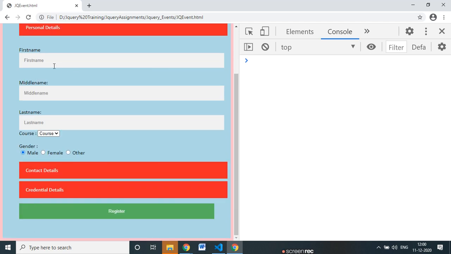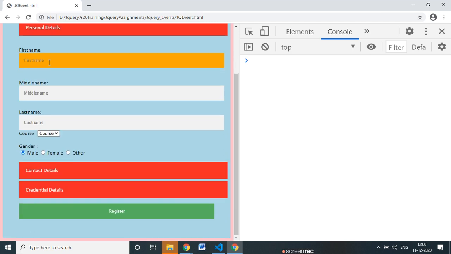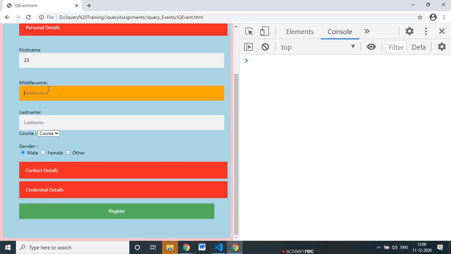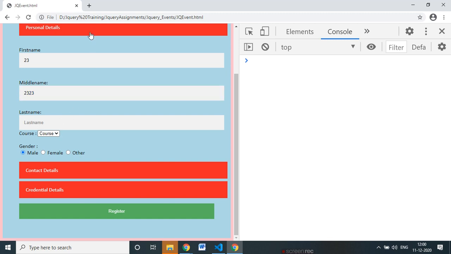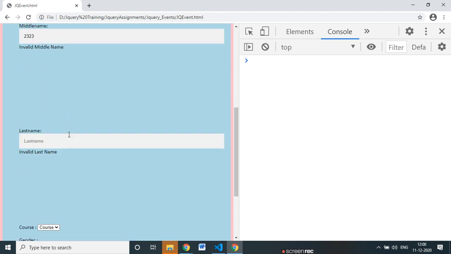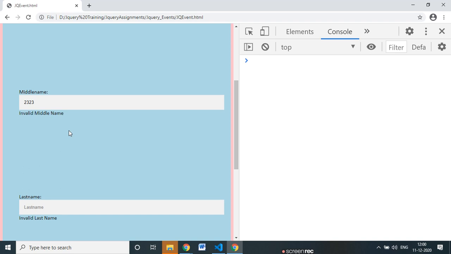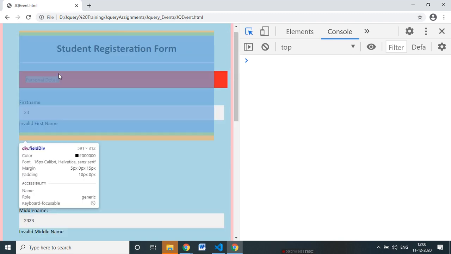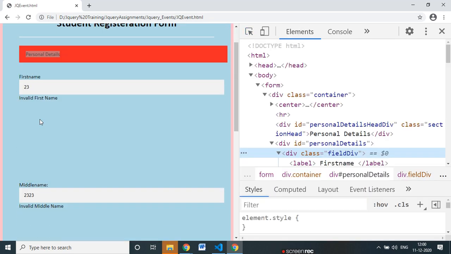Refresh. Oh, wrong entry here, wrong also. Oh, still, yeah, now it's working. But if you can see here, why is this blank space adding here?